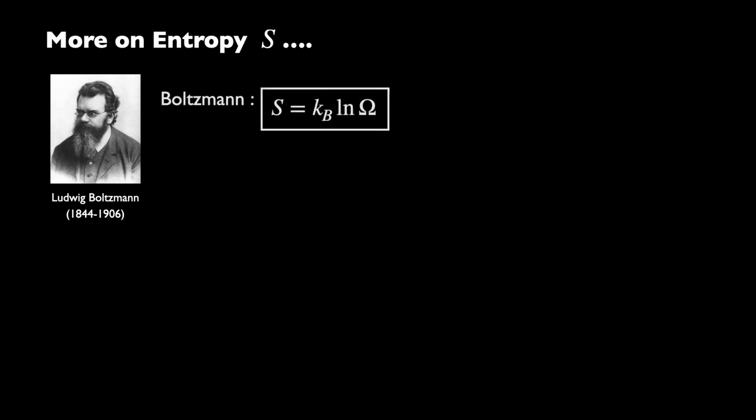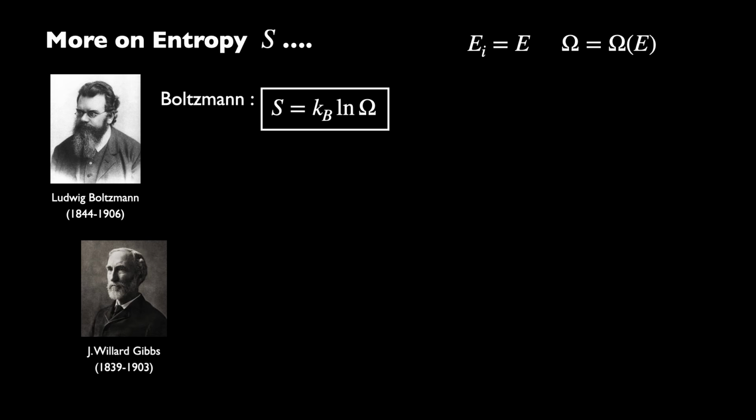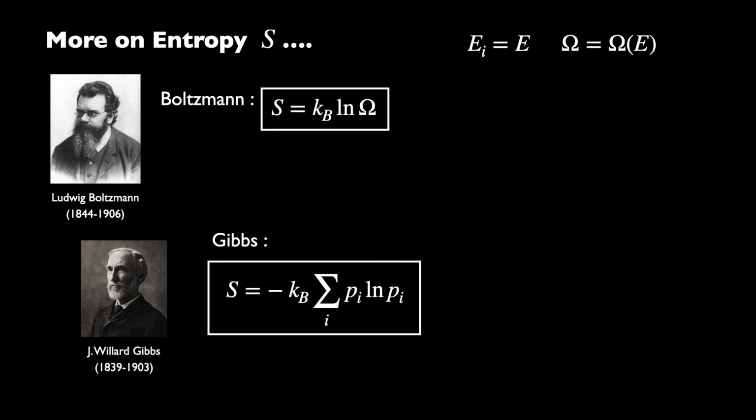Now let's develop the idea of entropy further. The original expression due to Boltzmann applies to a macrostate of a closed system. Therefore, all relevant microstates have the same energy and equal probability of occurrence. The number of states is given by omega. This was later generalized by the great American physicist Willard Gibbs to a form that holds for an arbitrary probability distribution. The Gibbs entropy is given by minus k_B times the sum over i of p_i log p_i, where p_i is the probability of state i.